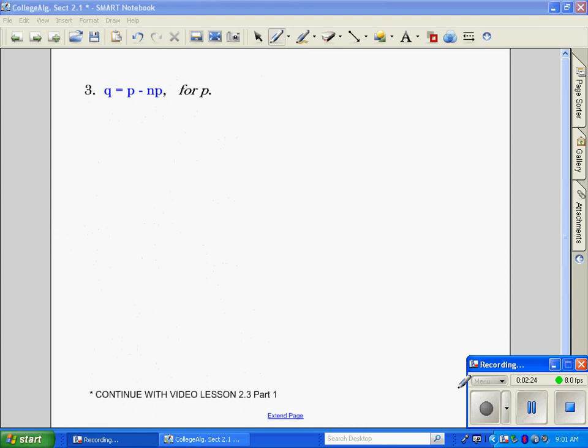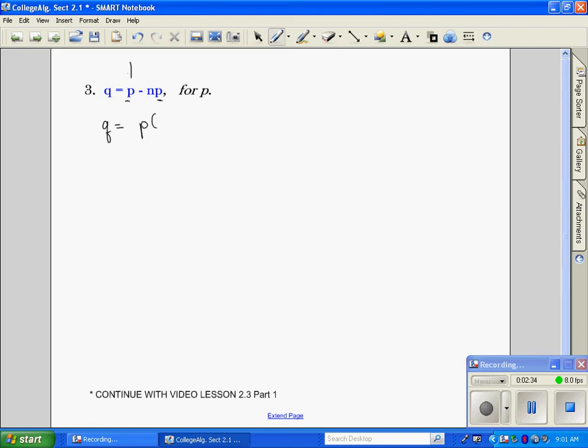In problem number 3, they ask us to solve for p, and I see that I have 2p. So the first thing I want to do is group that. So I have q, and I'm going to factor out a p. If I take p out of this, that just leaves me a 1 minus, and if I take p out of that term, it just leaves me with n. So I factor out a p. Now to get p by itself, I need to divide both sides by 1 minus n, which is in parentheses. Whatever you do to one side, you do to the other, because now those parentheses cancel, and you just have q over 1 minus n is equal to p.